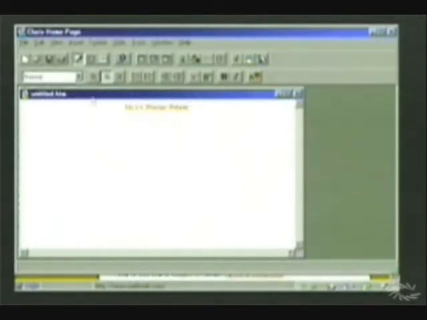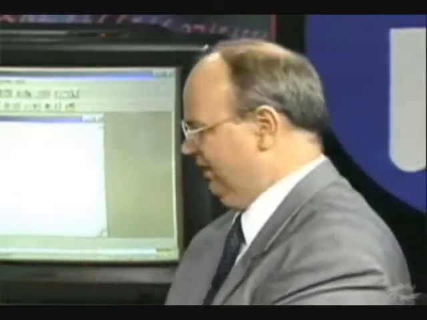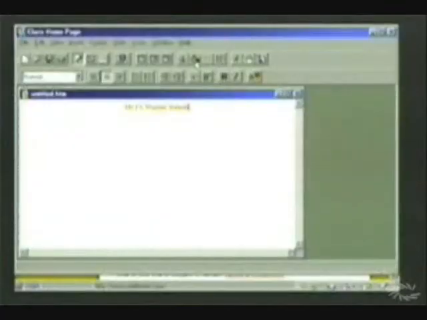Pretty simple. And if you look at the buttons on this homepage editor, by the way, they look a lot the same if you're doing Netscape Composer or Adobe PageMill. Most of them look a lot like word processors, like Microsoft Word and those kinds of things. So these are pretty generic. For example, if I was going to put an image in, I would go to this little icon up here. The same icon is found in Netscape, and it's found in the different editors as well. If I wanted to put this over to the left, it already comes up center, but I would simply highlight the text, click on this button down here, and it would move it over to the left. Right, just like in word processing. Exactly, and the same thing if I wanted to make this to the right-hand side. So pretty simple, not too bad.